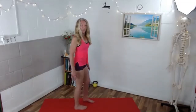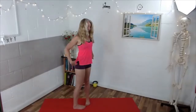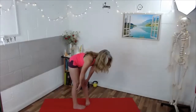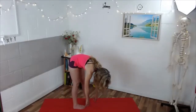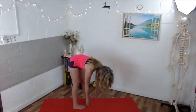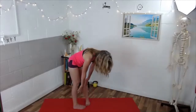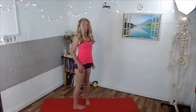Take the feet the other way, toes pointing together, heels out to the side. Hinge at the hips. Feel a different stretch. Relax the shoulders, belly button pulled in. Still hinging from the hips, extending the lower back. Deep breath in, breathe out, roll back up. Shoulder roll at the top.